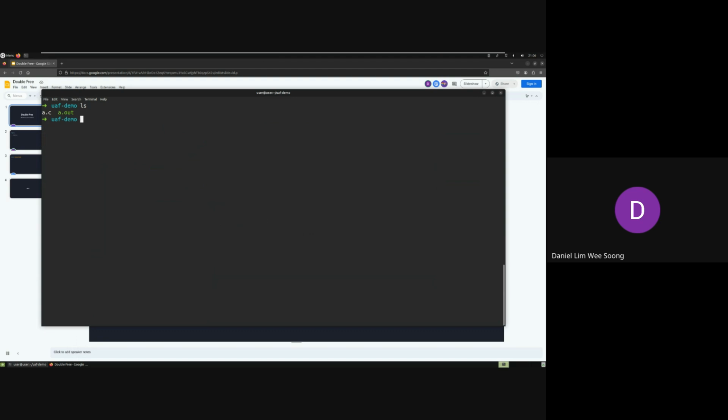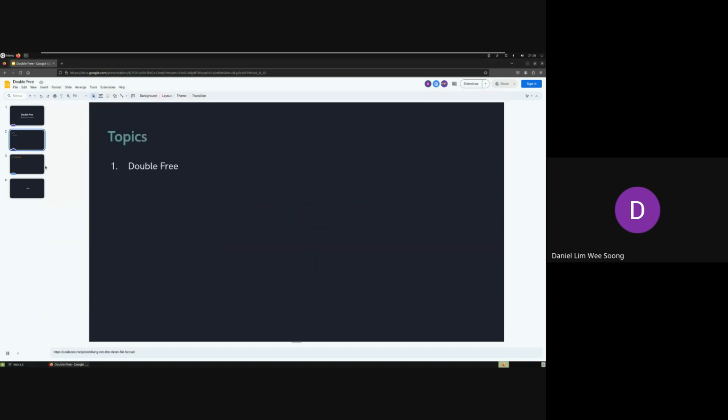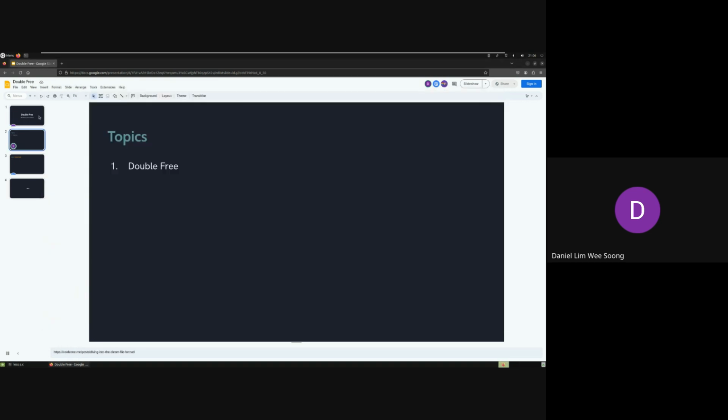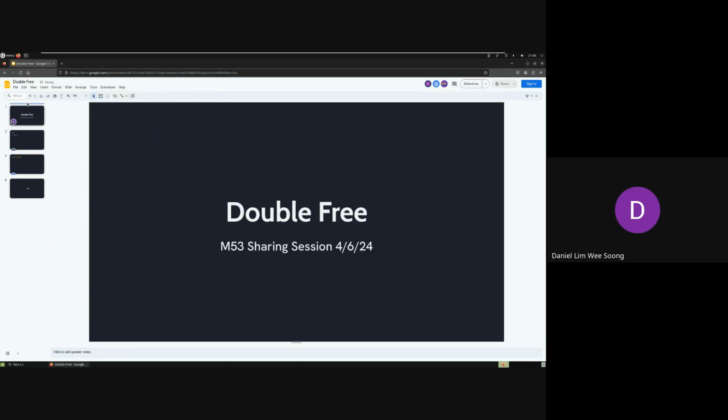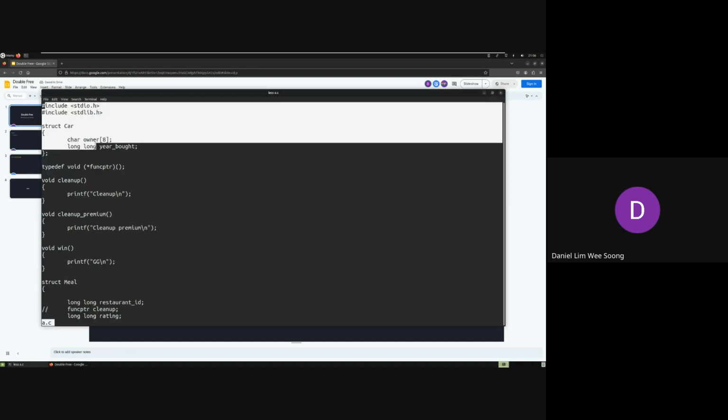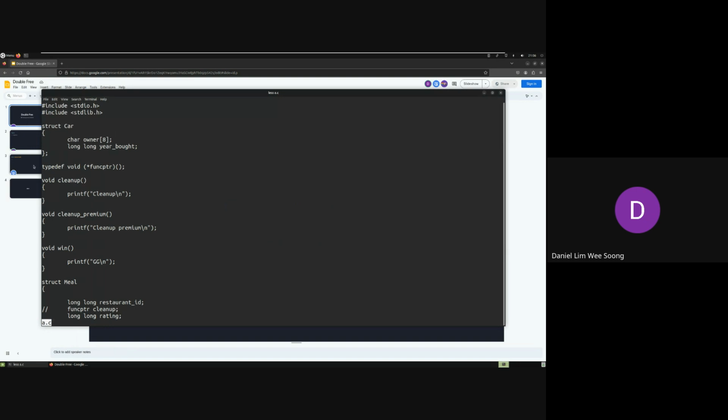Okay, this one is our program from last session. Today I will use the slides as the whiteboard, so that's why it's so empty now, also because I didn't have much time to prepare.